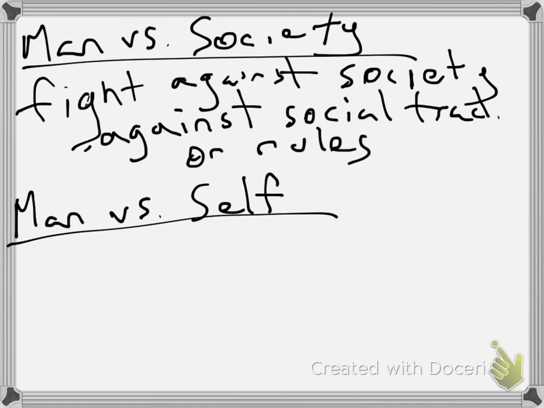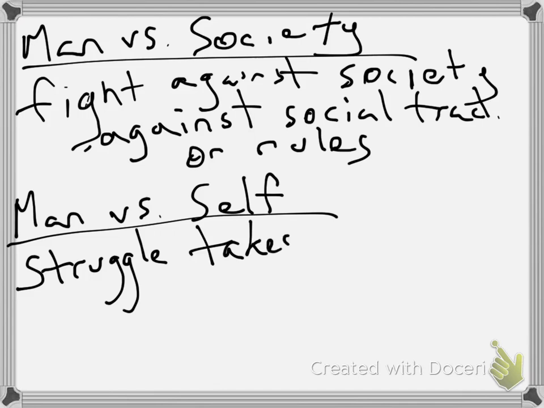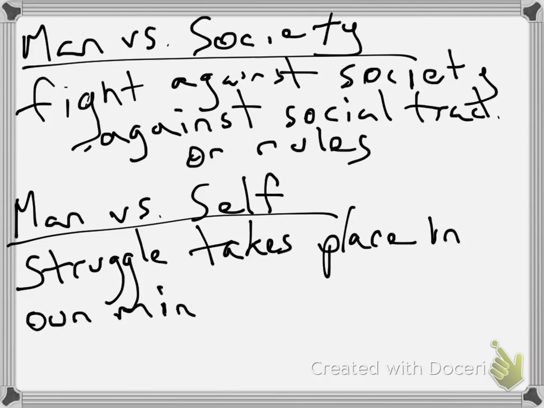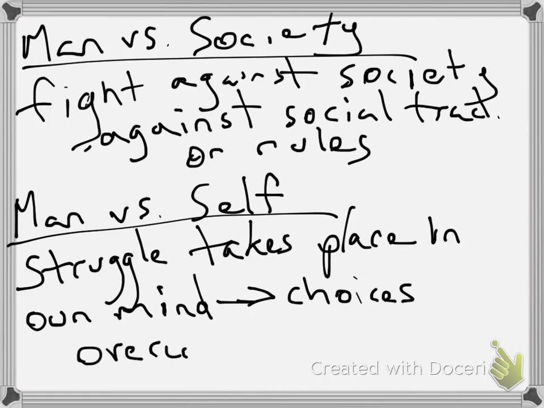The next one, and this is the final one for the types of conflict, is man versus self, where the struggle takes place in their own mind. Usually this has something to do with a choice, or it may have to do with overcoming emotions or doubts. In our current story, what kind of emotions is Tom trying to overcome, especially when he's out there on that ledge? Now, there are other types of conflicts, such as versus supernatural, versus fate, or versus technology, but typically these can be included in man versus nature, so that's not too much of a big deal.